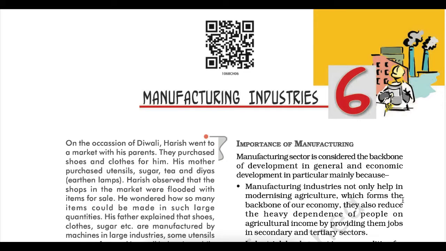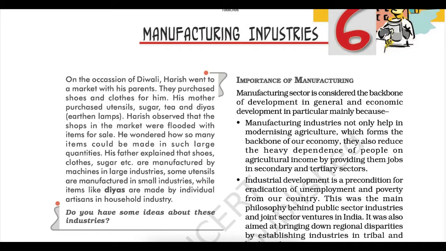On the occasion of Diwali, Harish went to a market with his parents. They purchased shoes and clothes for him. His mother purchased utensils, sugar, tea, and diyas. Harish observed that the shops in the market were flooded with items for sale. He wondered how so many items could be made in such large quantities.